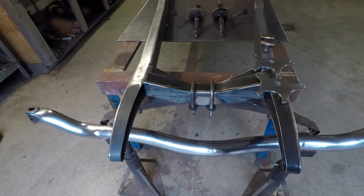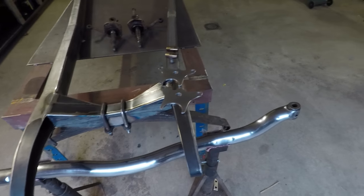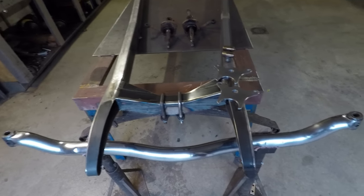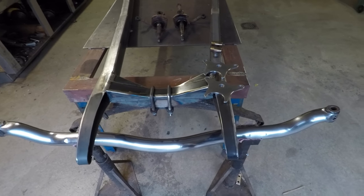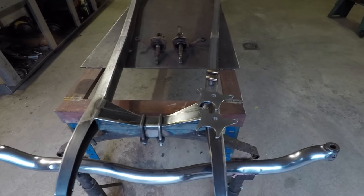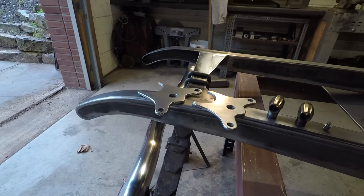The reason why I'm going through so much trouble to make these parts nice and shiny like that is because I want to keep some type of possibly chrome or nickel plating as an option. So I'm putting in the time beforehand to make them really nice so I can keep my options open when it comes to that, because I do think some type of chrome or nickel plating like that would be cool. So let me show you the parts I made here and explain how it's all going to eventually go together.